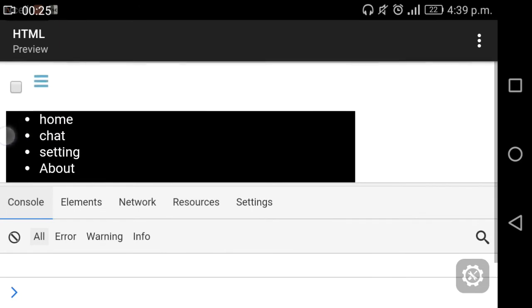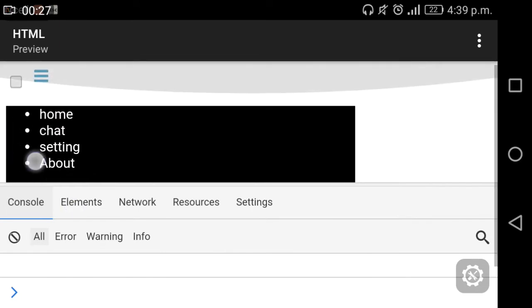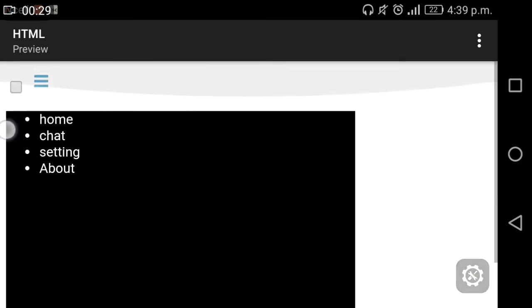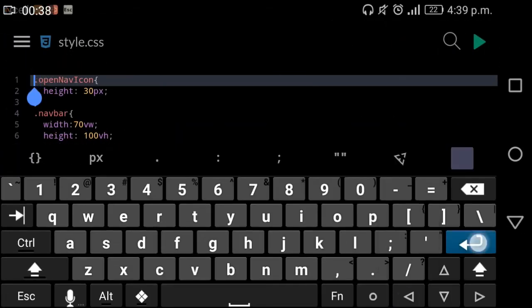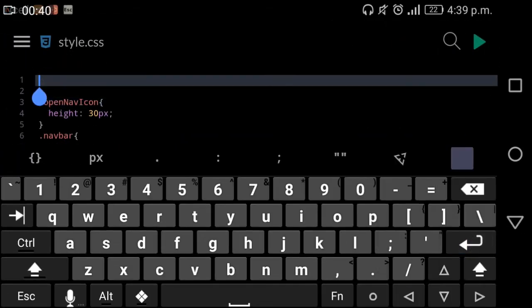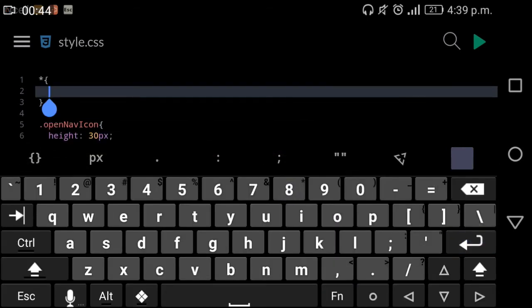Here you can see there is some initial margin and padding. To remove that we have to use star, the universal selector, and it will apply to all elements.